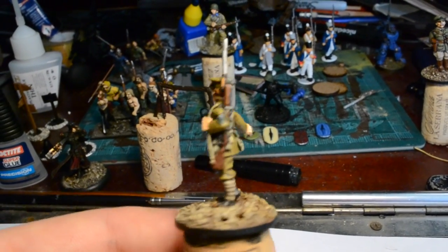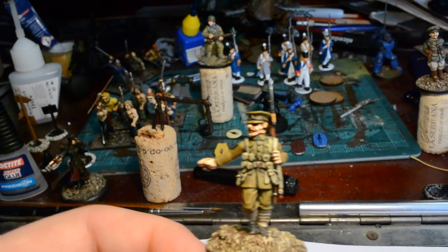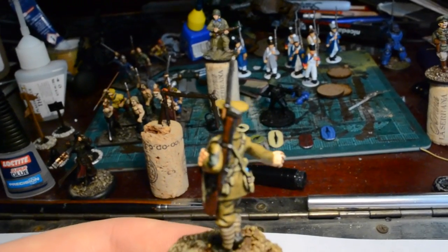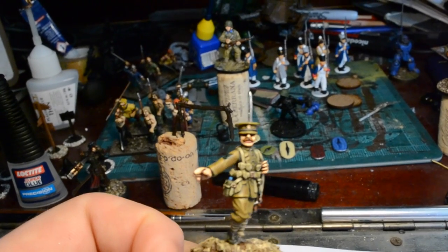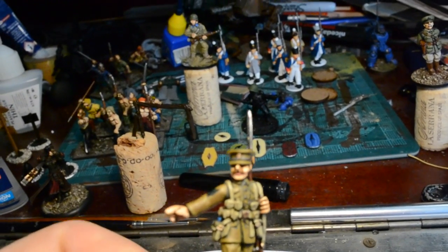The reason I did this is because as a rifleman myself, this is one of the antecedent regiments to the current British regiment The Rifles. This guy is probably going to be part of the Oxfordshire and Buckinghamshire Light Infantry or the Rifle Brigade, who took part in the retreat from Mons and fought with distinction. With these WWI and WWII figures - very green and brown - it's always important to find little places where you can make a miniature pop. I've exaggerated the size of the chevrons, and the water bottle cap is blue - just ways of bringing some color out.